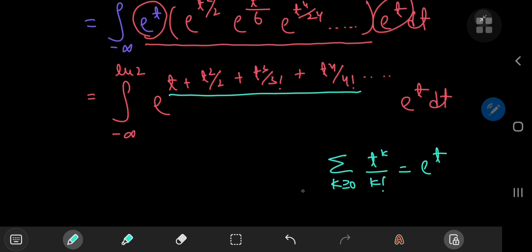Now, this also includes the term corresponding to k equals 0, which is t to the 0 divided by 0 factorial, which is 1. And we're missing a 1 from here, so I could just add 1 and subtract 1. And that does no harm mathematically and does a lot of good to us in that we have now an e to the t term in place of this infinite series.